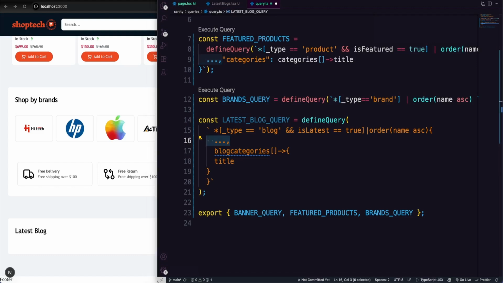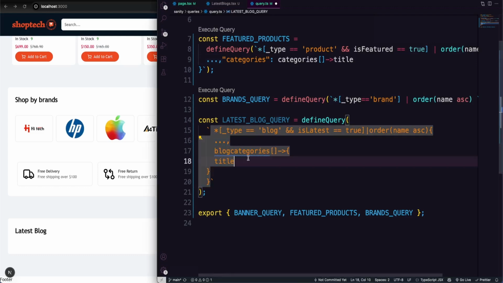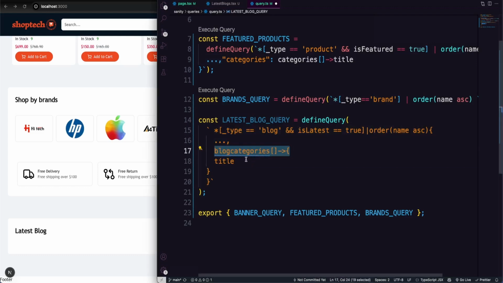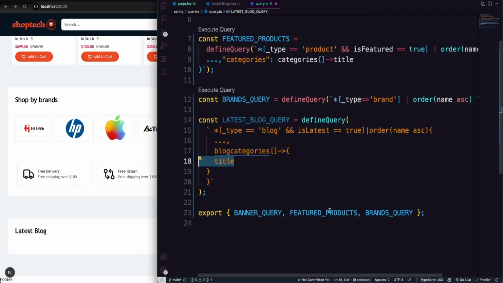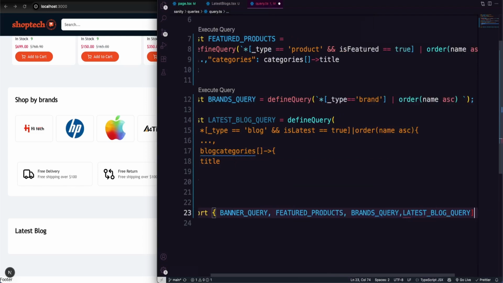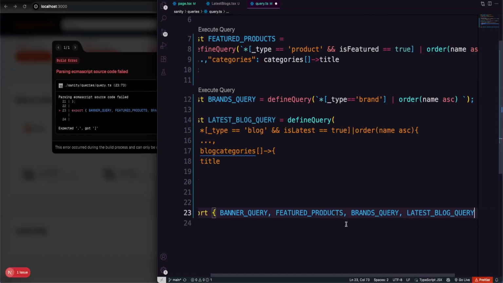Then it does something more: it goes within. If you didn't do that, you will not get back the title, because the relation here is just a reference, the connectivity we have with the blog categories. If you didn't dereference like that, you will not get back the title. So that's why we need to specify from the blog: within the blog, I have a connection with the blog categories, which is a different schema, and from that schema provide me that title. That's what we are actually passing, so it can be predefined and provide the value to us. So yeah, done.